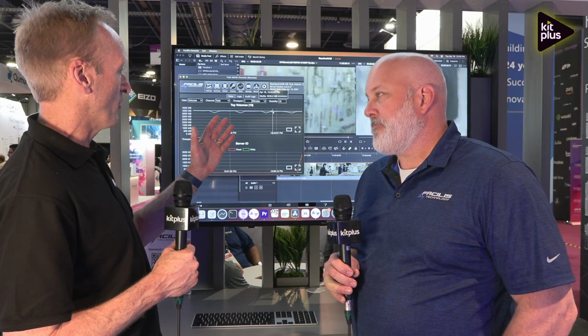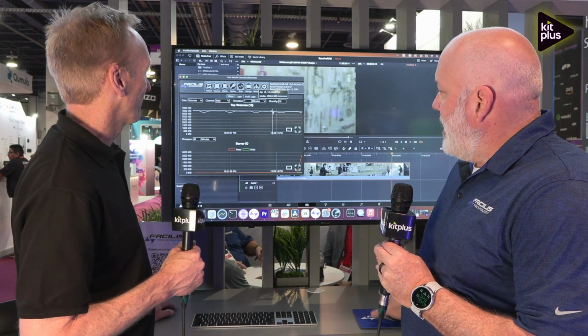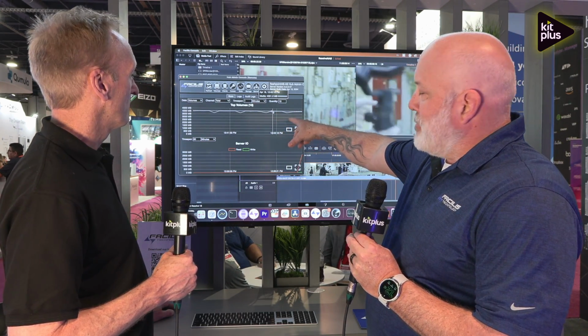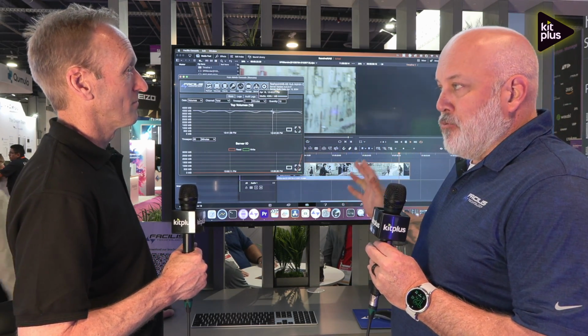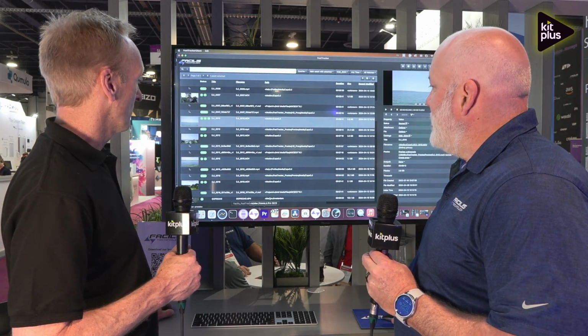So what are we looking at here on the screen? Just give us a run through. Yeah, this is DaVinci Resolve, which is a favorite client of ours, that's playing back a full 8K 30 FPS timeline and showing that we're getting about 4,000 megabytes per second from that. If I crank it up, I'll get almost 5,000 megabytes per second within the application. That's not a benchmark. That's a real world application. And also we have our fast tracker, which you can see here.